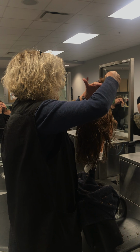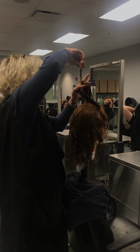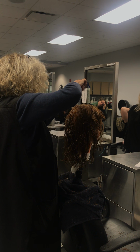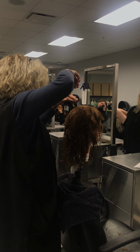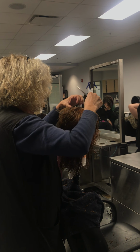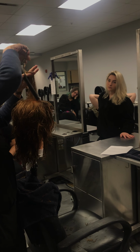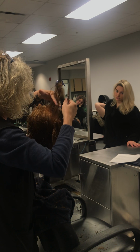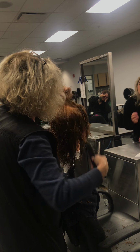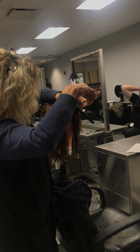Now I'm going to go back up, and I'm going to find the other side above and below the parietal ridge. Sometimes it'll be more pointed on one side than the other, depending on how it comes out of their head. And now I'm going to go this way. See where that point is and that point? Now I'm going to go across the head again. I'm not even worried about that until I get to that point. Now you'll see that this point right here is going to get less and less the further back you work. So you go back, forth, back, forth. See the point there to here? Cut everything in between.